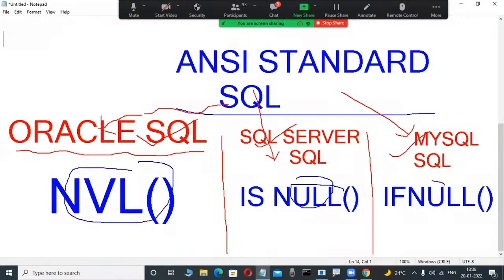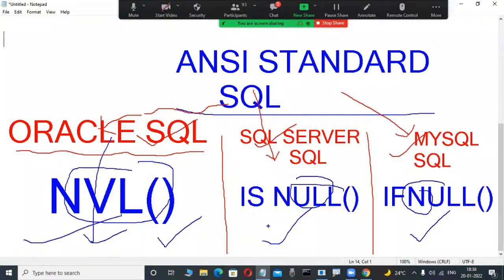And the versions are syntactically totally different. Here the create procedure syntax is different, and here the create procedure syntax is also different, with slight differences. Suppose there is a function MONTHS_BETWEEN that is in Oracle SQL only. Can I use the same function in SQL Server? No, there is DATEDIFF.